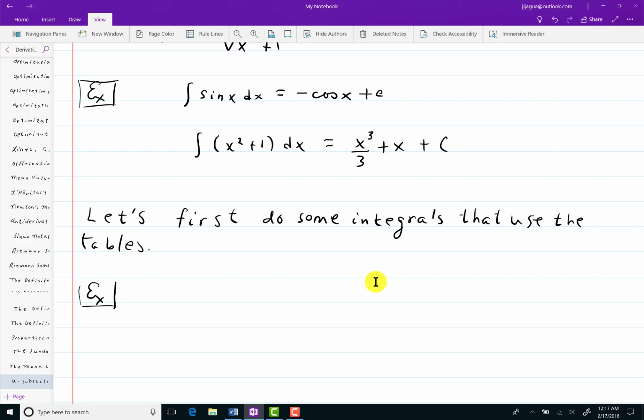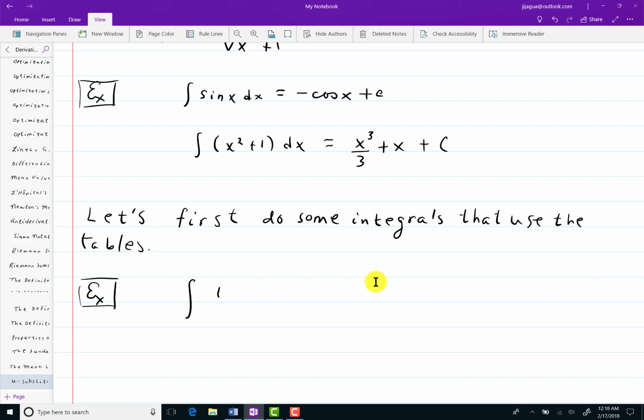I'm going to concentrate just on indefinite integrals for a while, because after all, the fundamental theorem of calculus says that we have to find an antiderivative in order to evaluate the function, because you got to do big F of b minus big F of a. Well, that big F is the antiderivative. So let's take a look at an example.